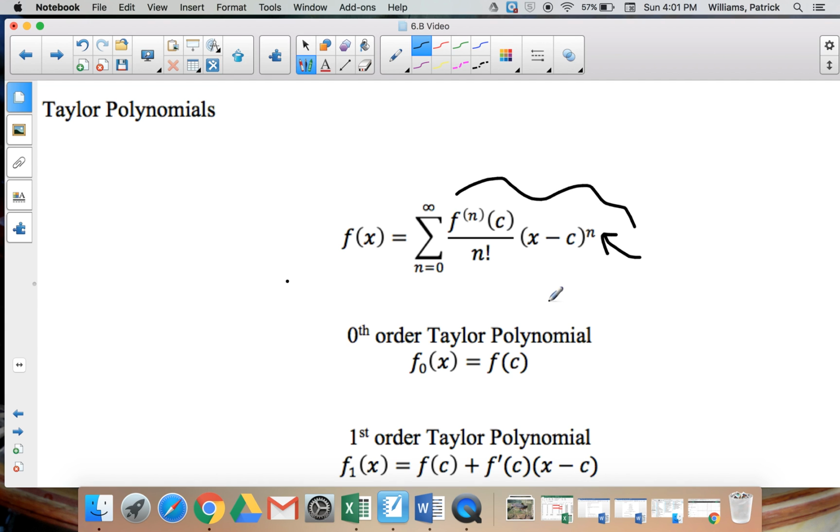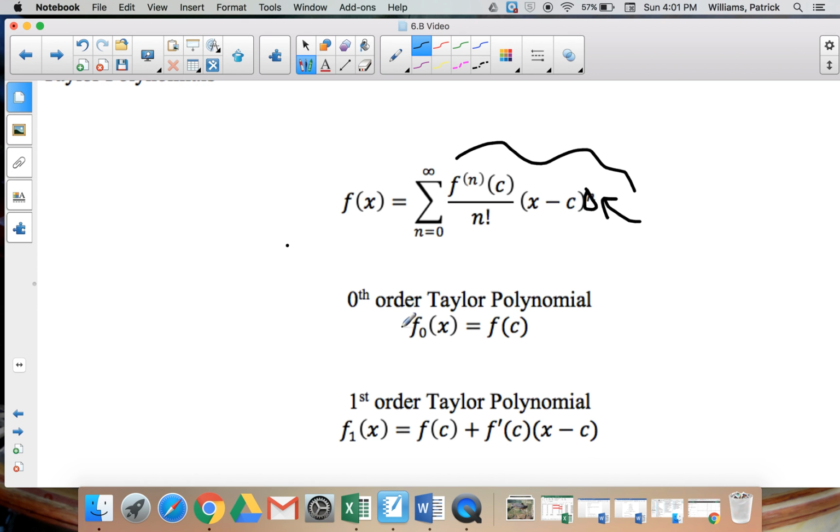So each term in the series can really be thought of as kind of like a polynomial because a polynomial represents adding a lot of things raised to some highest power. In this case, that will be whatever the series goes to. So if we have a zeroth order Taylor polynomial, that's just going to be the first term. This is the first term that we get in the Taylor series.